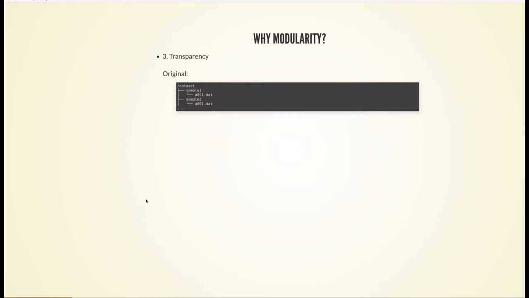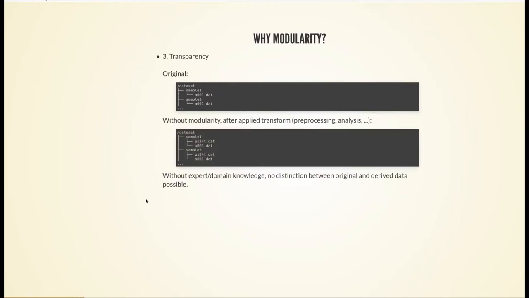Now, if that astrophysicist then performs an analysis and saves the astrophysics-specific, well-known output format PS34T, which everyone knows is the pre-processed sunspot, right next to the input data, then you as a psychologist, as a neuroscientist, as someone without the expert knowledge that your collaborator has, you will have a hard time figuring out which one is the input file, which one is the processed file, which one is the output file. And us neuroscientists and psychologists all have very weird domain standards to name our files. How would someone who has never used EEG data know that the filtered data is actually the thing that is processed, instead of the thing that stands at the start of an acquisition?